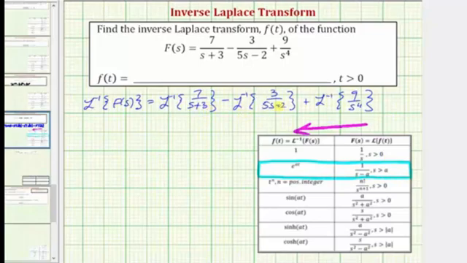Looking at this inverse Laplace transform, notice how the denominator is 5s minus 2, and even though our denominator here is s minus a, we could factor out 5 to write the denominator in the form of s minus a. So we'll use this formula again to determine this Laplace transform, and then finally here we have a denominator of s to the fourth, so we'll be using this row to determine the last inverse Laplace transform, where the denominator is in the form of s raised to the power of n plus 1. So now let's work on making these inverse Laplace transforms fit the correct form on the next slide.